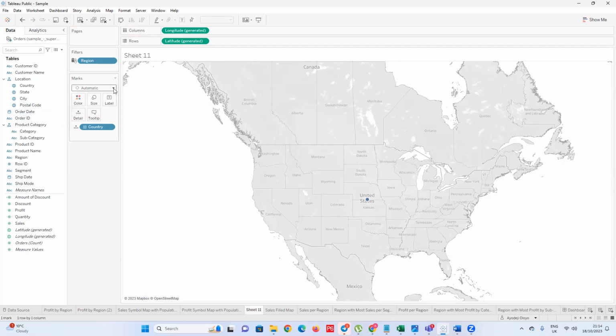First, let me remove the region from the filter, I don't know why region is on filter. So first I'm going to change this automatic to map.